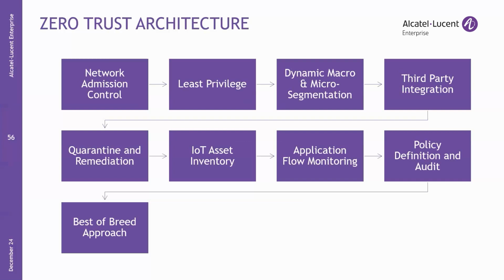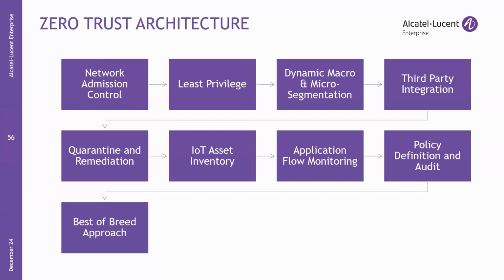Role-based access at the firewall will require the firewall to know the user identity, and this can be achieved by integrating at Active Directory or UPAM level. Quarantine and remediation allows isolating malicious users or compromised devices and remediating those devices if they're not malicious. The IoT asset inventory will give us a report of IoT device types that we'll need to plan to secure with authentication and security policies.